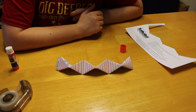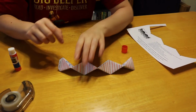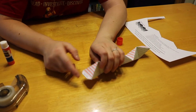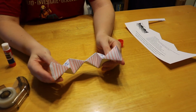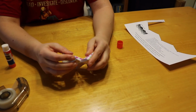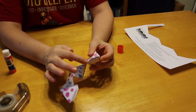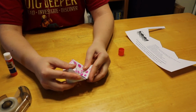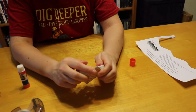Alright, now we are on step 7, which is our last step. Add glue on end tabs, so these are our end tabs, and tuck into the open end of the tube. So it doesn't matter which way you go, but all you want to do is fold it in so that these end tabs can go in this little open space. So there should be one little open space here, and these end tabs need to just go in there. So whichever way you need to rotate it to get it in there is totally fine.